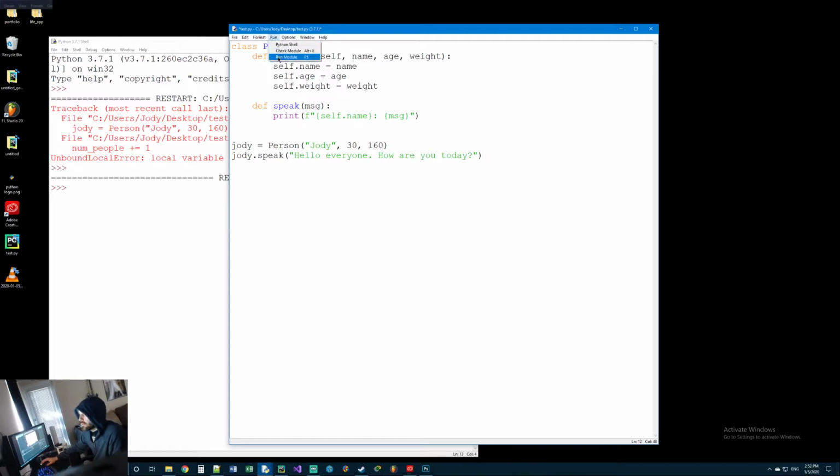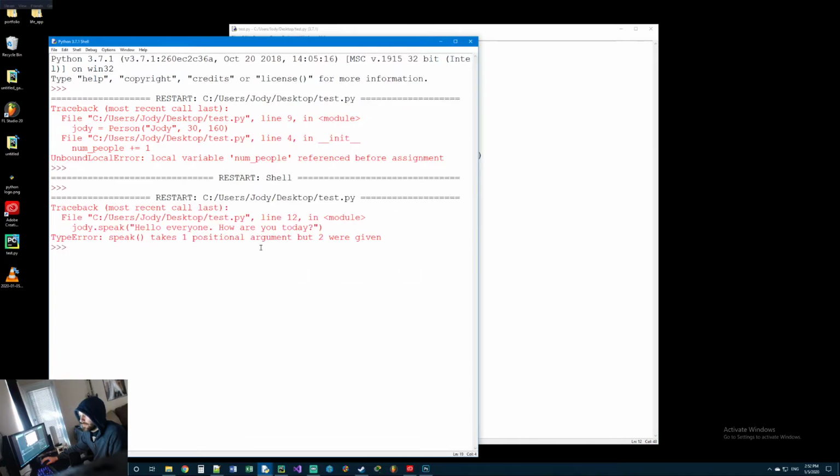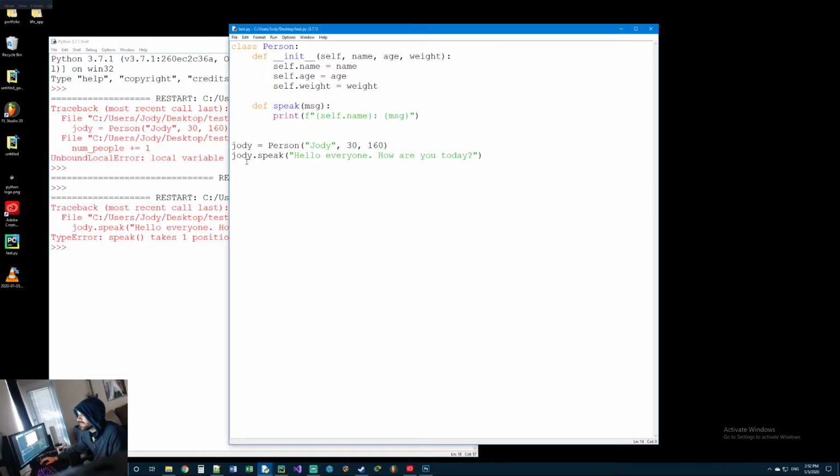So let's go ahead and run this. Oh, I got an error message. So it says yep, this is a big one. So again, anytime you give a method to a class, like we're defining this method right here called speak, if it's part of a class, you always have to put the word self as the first parameter.